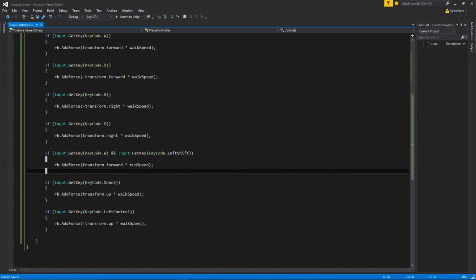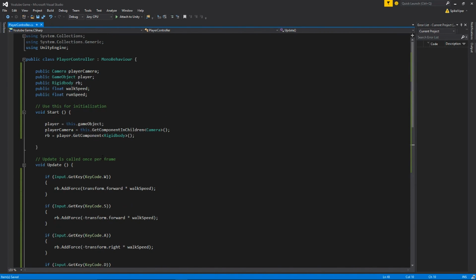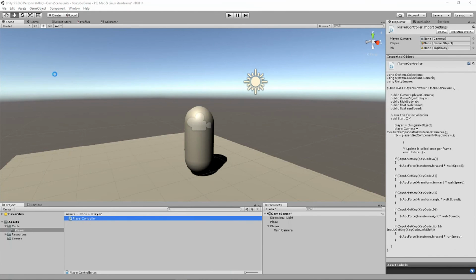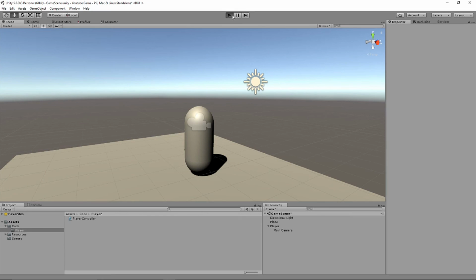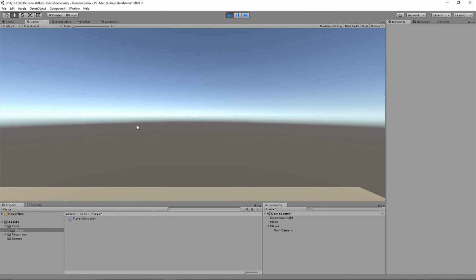I probably shouldn't have called it walk speed. We can change that later. I guess walk speed works. It's not exactly walking, but it's the best word we can get for the occasion.